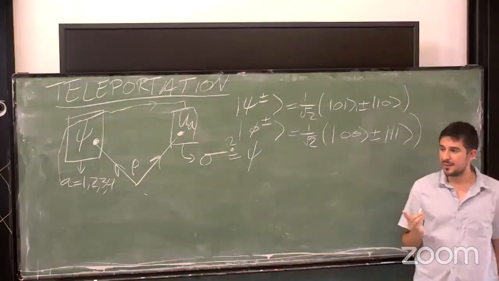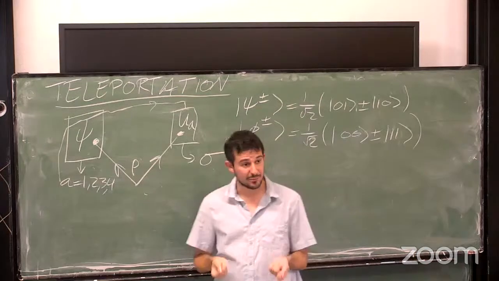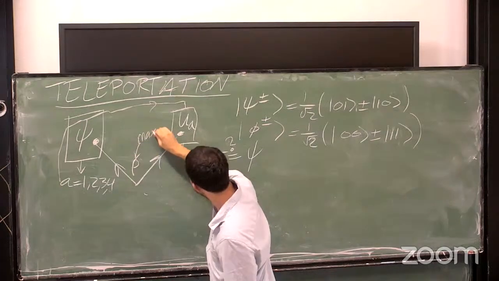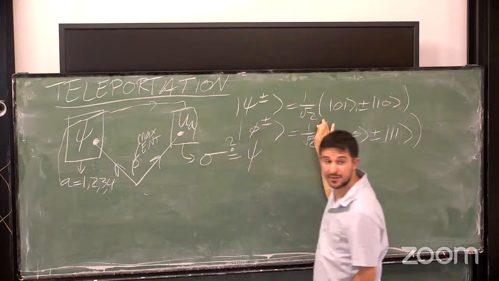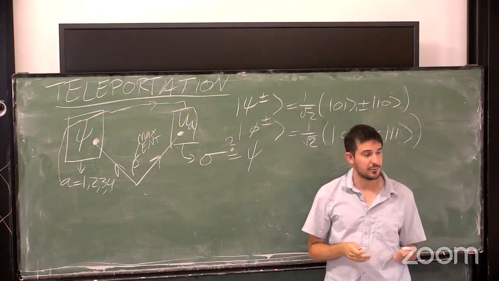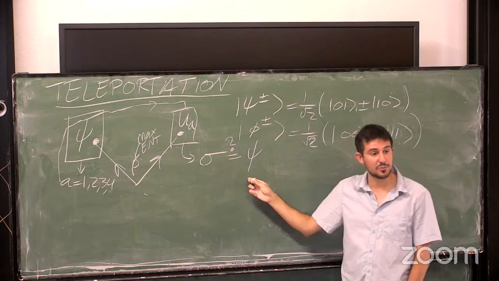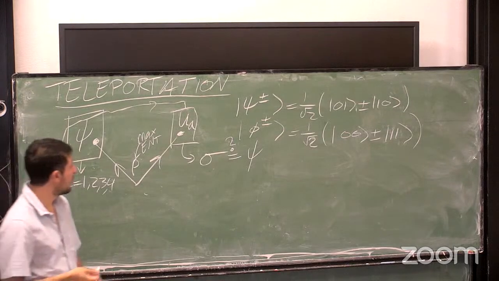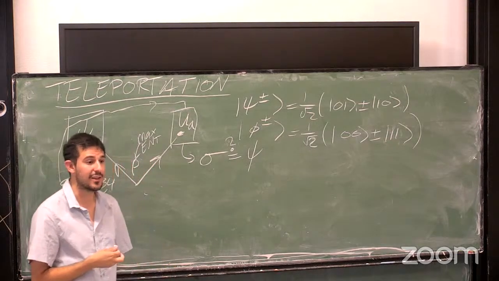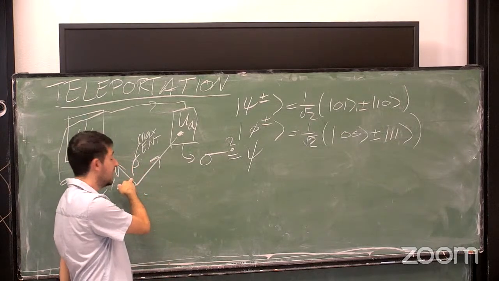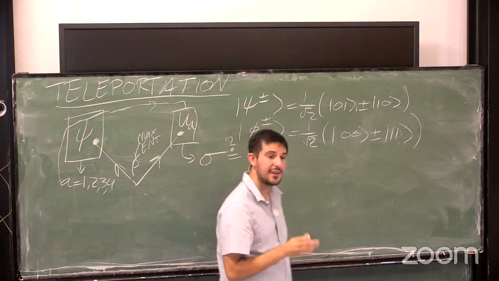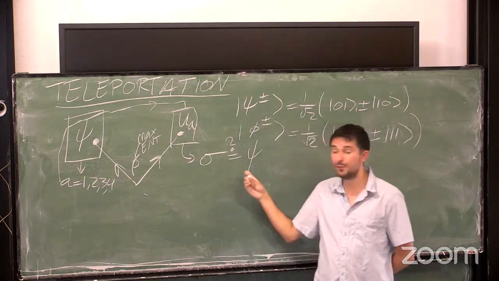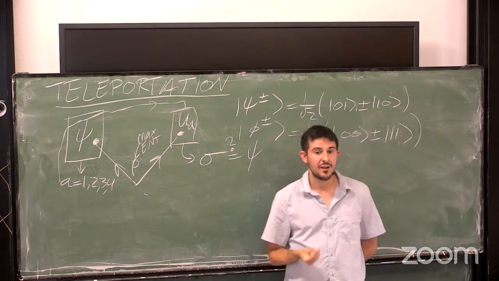So the typical thing that you encounter when you hear the story of teleportation is that if this state here is maximally entangled, so it's one of these 4 maximally entangled states, then you can do perfect teleportation with this protocol. Sigma will be precisely equal to psi. But the thing that you typically don't see in a standard quantum information class is the question of what happens if that state isn't maximally entangled. What if I give you some state here that is not maximally entangled, but still entangled to some degree? What happens to your teleportation? Obviously, you will no longer be able to do it flawlessly because you don't have maximal entanglement. But how well can you do it?